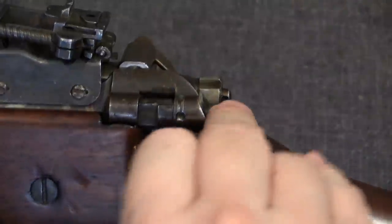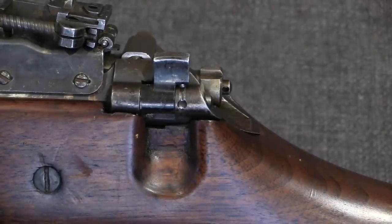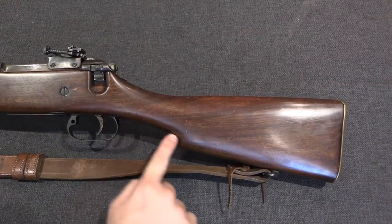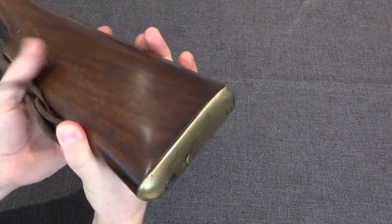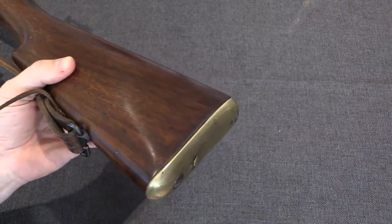The bolt stop appears to actually be taken straight off of a US Springfield, or patterned on the Springfield. And the whole buttstock is patterned after the British Lee style, with a distinctive semi-pistol grip, as well as having a brass buttplate and trap that appear to be directly off of a Lee rifle.